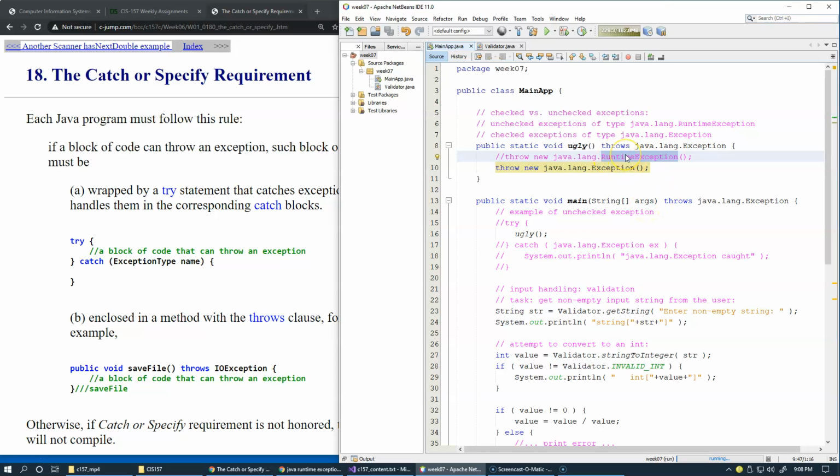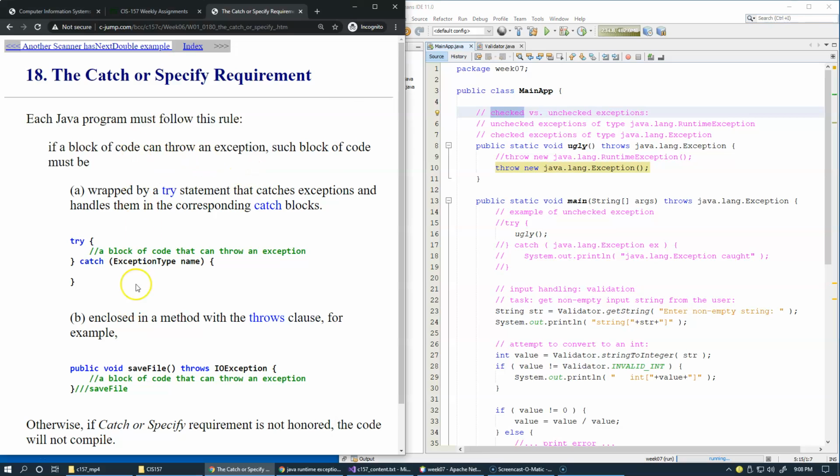So runtime exception types, a compiler will ignore. It can still see this throw statement and everything, but by default it knows, oh, that's an unchecked exception. I really don't have to worry about this. Okay, so these are the rules that are specific to checked exceptions, and that's the catch or specify requirement. And this is the summary of this, and this is the demonstration.